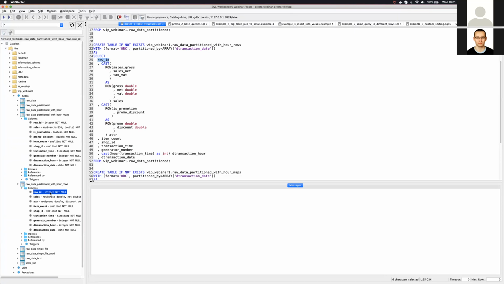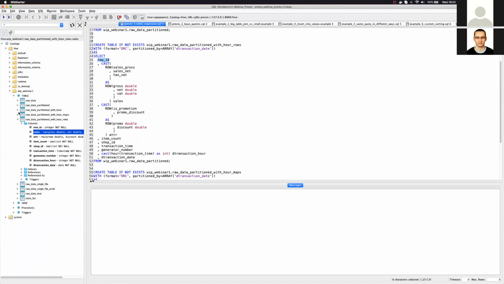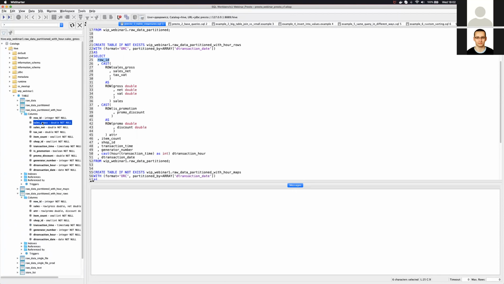We select the same row ID, but we aggregate the cells into one column of a row type. In this case, we aggregate the sales gross, which we will refer to as sales.gross.